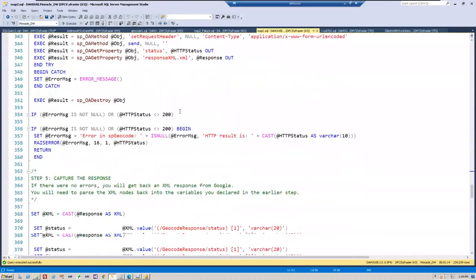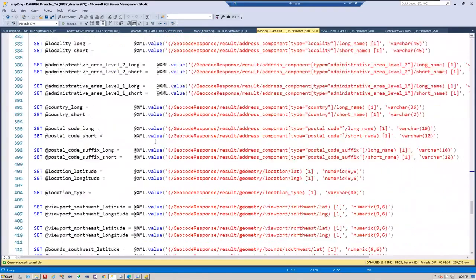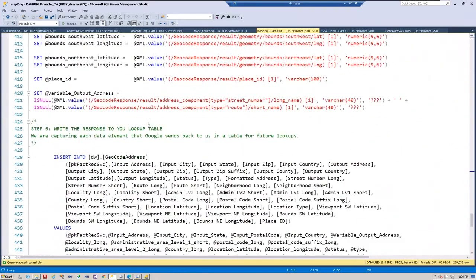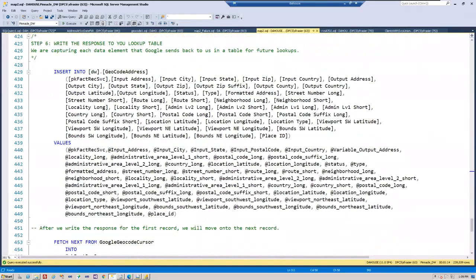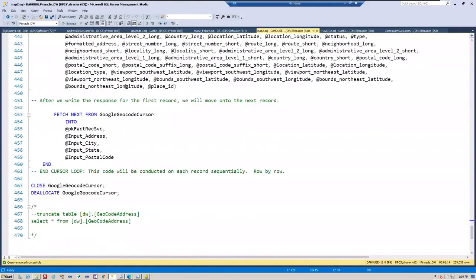We're going to just build that message and send it off. And it looks complicated, and it kind of was. It was quite a bit of work to build this, but you'll have the advantage that you'll get a working version of this. And so you can see we're going to insert some data into that table. It's going to go out and get that from Google, and then it's going to loop through it, and we're going to get all our addresses.